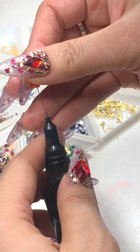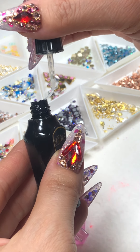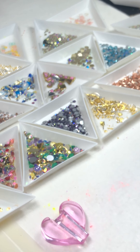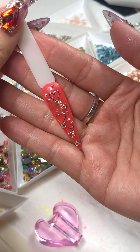The Frame Bender comes in three different options — different colors — and each collection comes with two of them, so it's really handy. For small crystals like SS3 or SS4, you can use the precision glue to apply a halo around the kitty gold. Sometimes when I finish with a client and they want one or two extra crystals, instead of using condensed glue gel, you can just use your precision glue and it stays really nice.